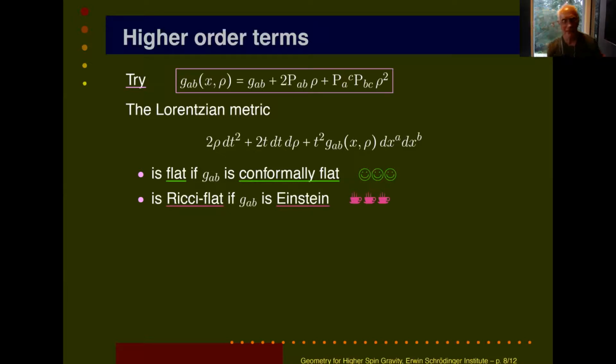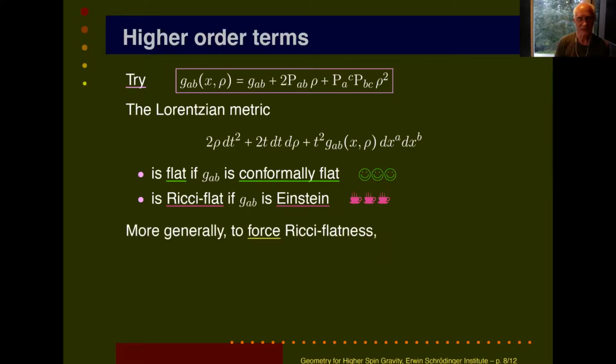I've just decorated this with a few cups of coffee. If you take your metric instead to be Einstein, and you take it to be given by this funny, relatively simple formula, you find that it's Ricci flat. Just on the nose, Ricci flat. But this is not a conformal statement. We're trying to use this ambient metric construction to study conformal geometry somehow. That's why I'm giving this talk. But this one here, at least, is a pretty nice thing.